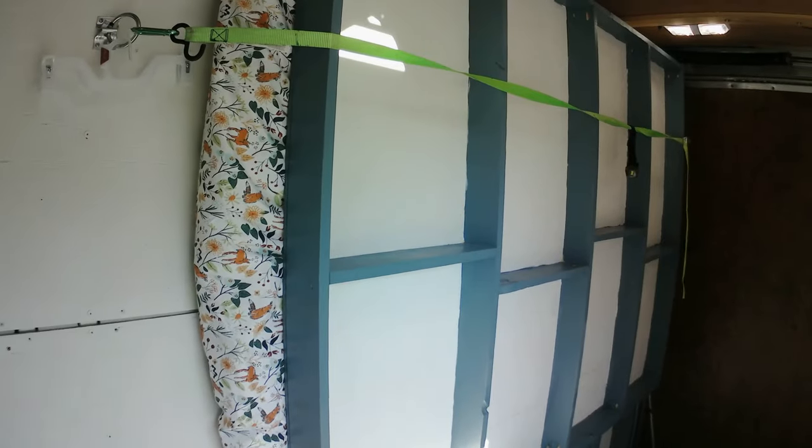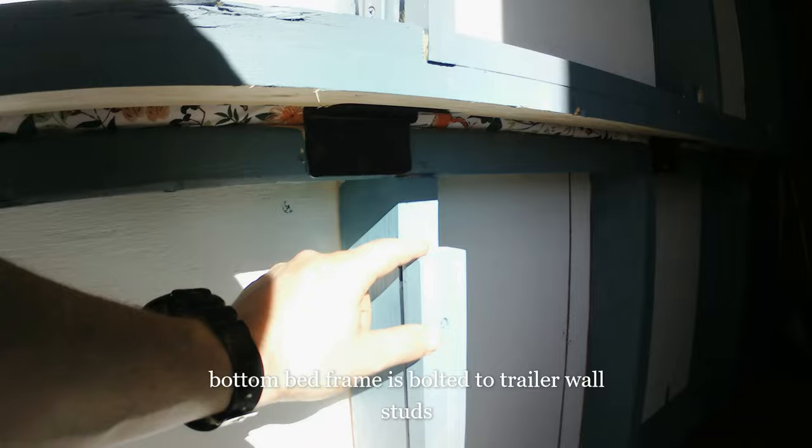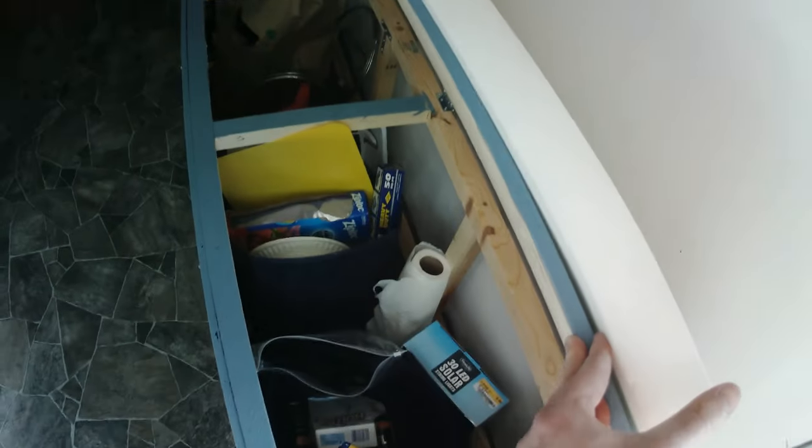This is a short queen-size bed — it's a pretty good size. It's on door hinges and folds down, resting on the bench here for extra support. I've got another support over there. This is just vinyl flooring I cut and rolled in. I also made this bench — the foam isn't done yet, but it lifts up and there's plenty of storage underneath for kitchen stuff, bedding, whatever you need.